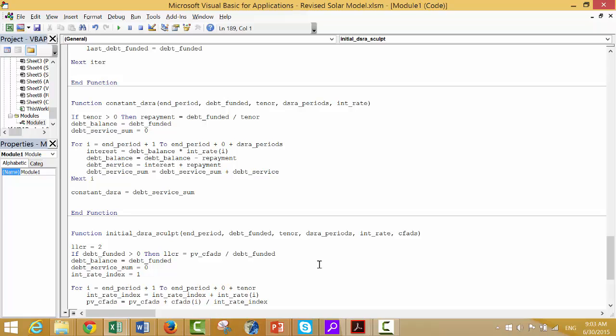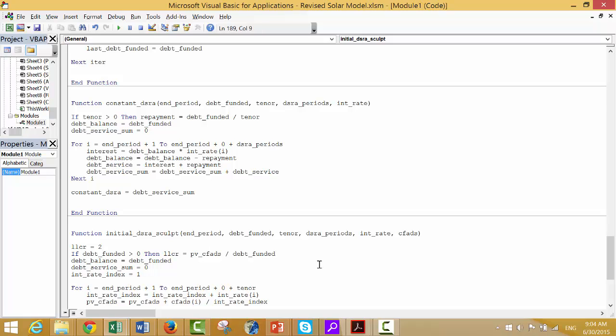But if you are given the debt amount, which we assumed, and we have a constant DSCR, well, the LLCR and the DSCR are the same. LLCR is the present value of the cash flow available for debt service divided by the level of debt.